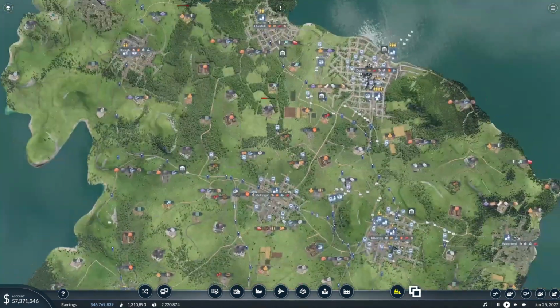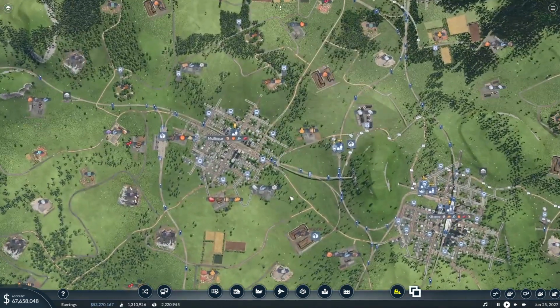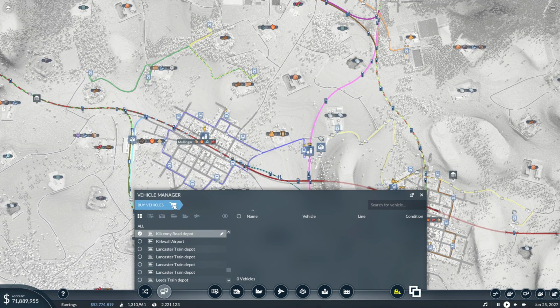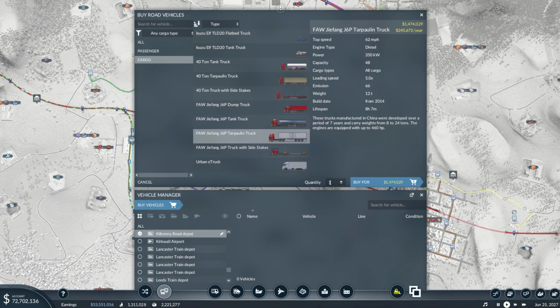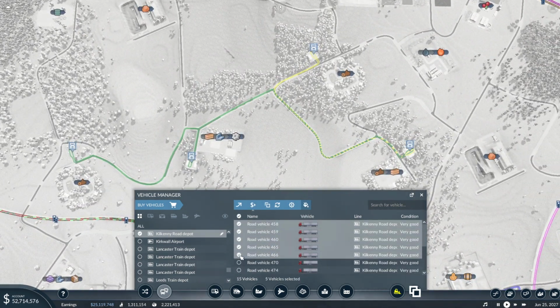And for that we need trucks. Depot, Dublin or Kilkenny, I think it is, for depots. Let's get them out of Kilkenny. So cargo. We're going to take the big boys. We're going to take 15 of them. I'm going to put 5 on logs 1 because it's the shorter route.